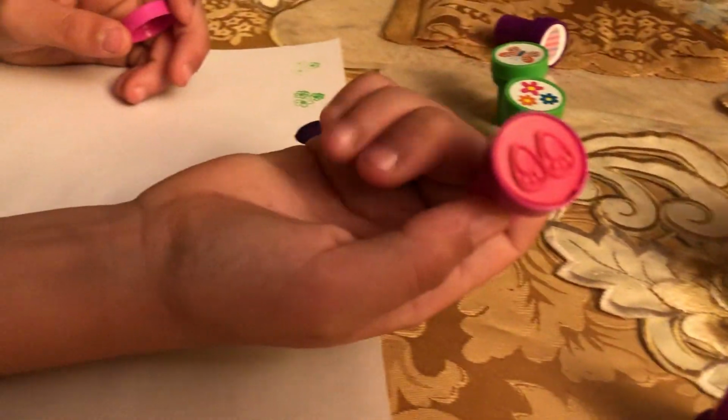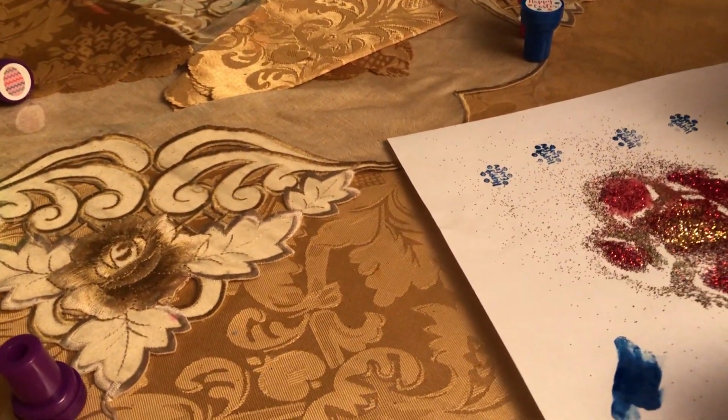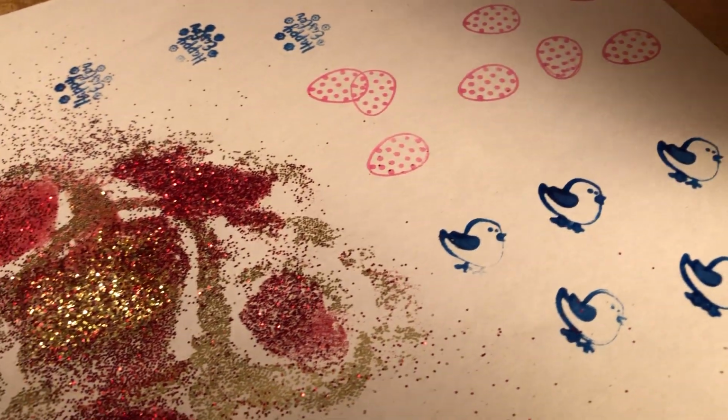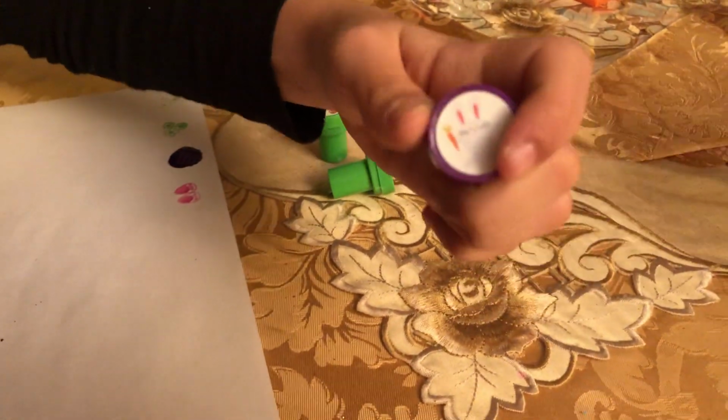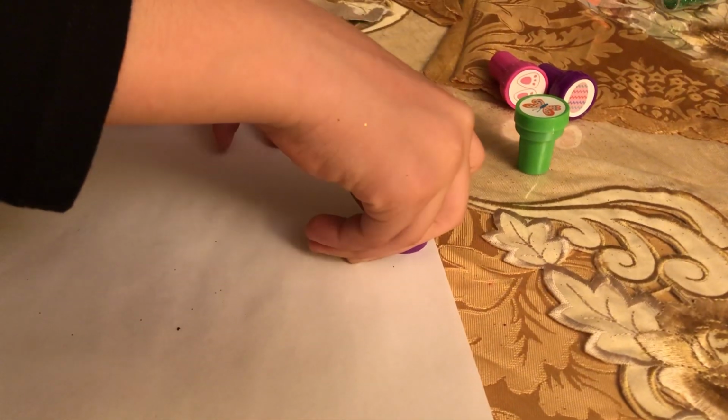Okay, my next one is the bunny feet. My next one is a chicken. Wait, is it a duck? I don't know why this card is chicken. I did my bunny feet. Because it's nice. And then it's like a blue, like the Happy Easter. I also am going to do this bunny. You can have the flowers. Bunny with carrots. Yeah, you can have the flowers. Ooh, that looks nice. Purple. Hey, Maria, can I have this Happy Easter? Yeah.